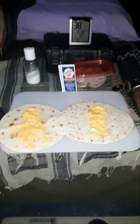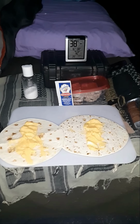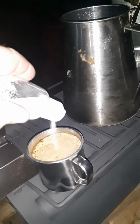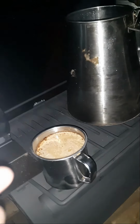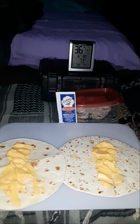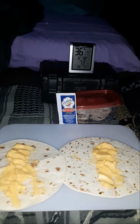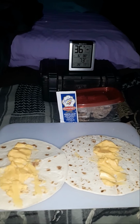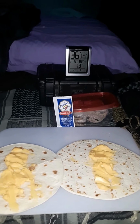All right, and we're back, and I went ahead and got the sugar out of the spice bag like I showed in my last episode because I did make some coffee. So I'm going to go ahead and add that to it. And I did go ahead and taste that Bulliard's pepper sauce, and I got to admit, I kind of dig it. It's a lot tangier than Tabasco, and it brings on a little bit more heat.